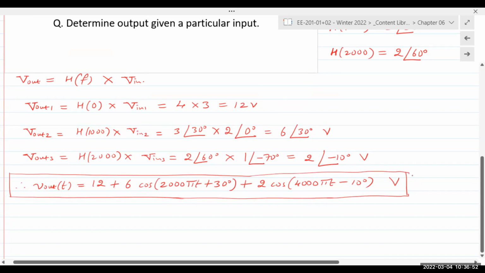Again, if it's asking you for the answer in time domain, you have to recognize it and ensure that your final answer is in the time domain. Okay. So this is what the first homework is about. You would take the transfer function, the graphical representation, and predict what the output is.